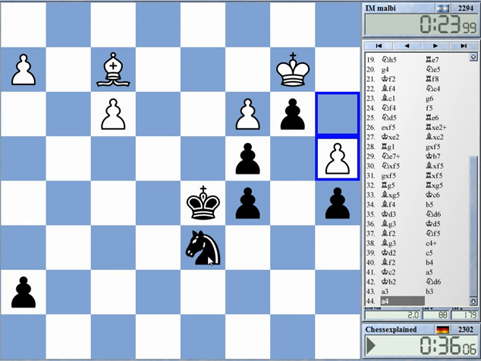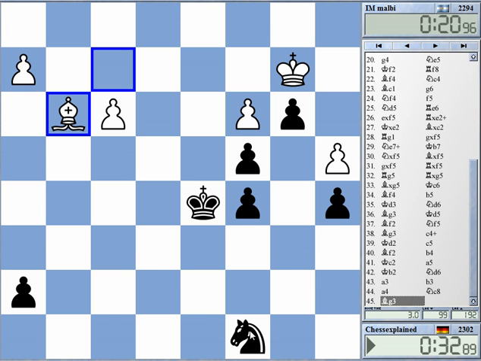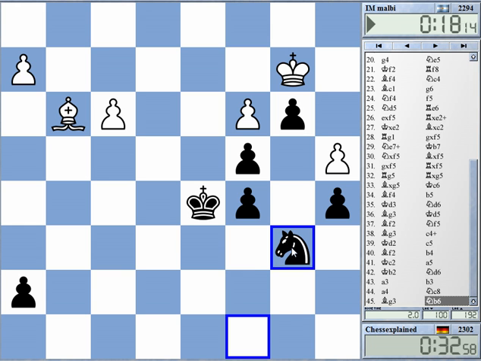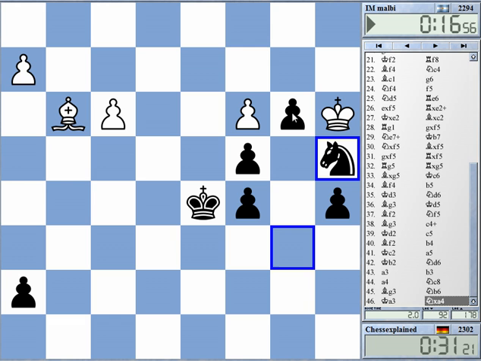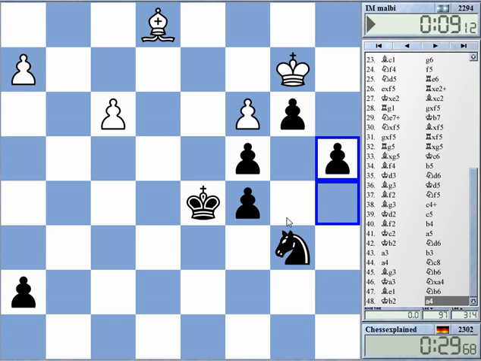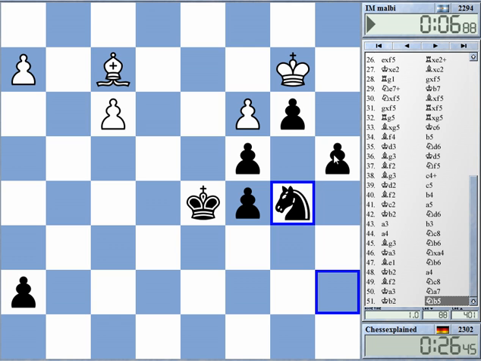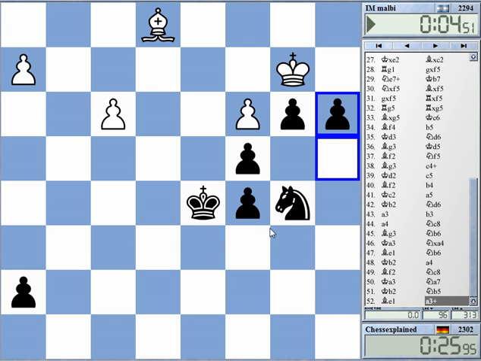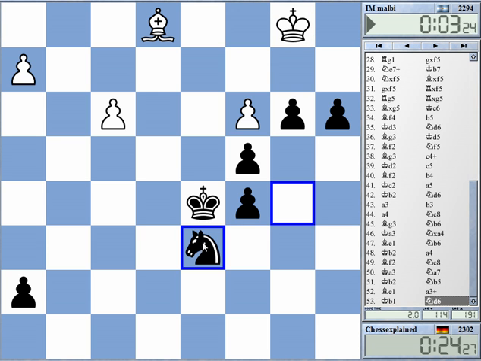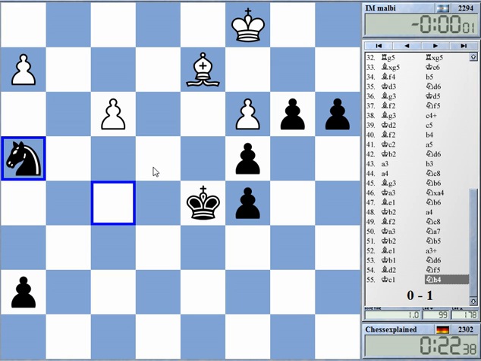Alright, so knight to b6 now and just grabbing a4. King a3, I can just take. Yeah, so it paid off to not exchange into the king and pawn endgame. This was really simpler. Check. White forfeits.